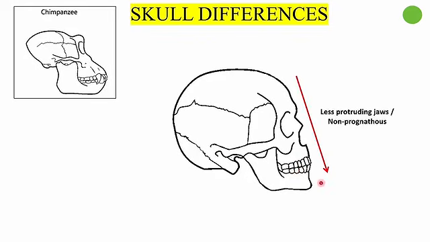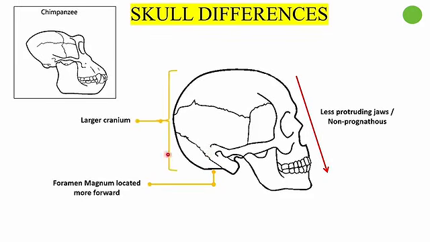So the first item of discussion is a human not demonstrating a snout. We say that it is non-prognathous, or we can also refer to it as having a less protruding jaw. So it is very important that we use the term non-prognathous when we are referring to this snout appearance within a chimpanzee versus that of a human. Okay, we also find that the foramen magnum is located in a more forward position. Obviously, this is not an observable difference in this diagram, so be careful when it's asked in the test situation.